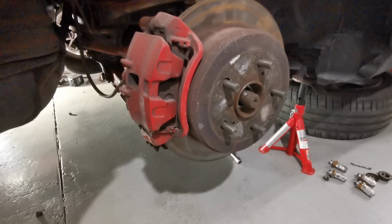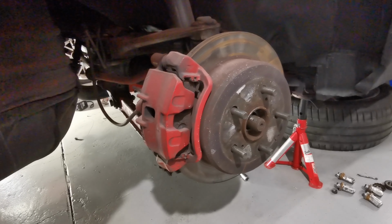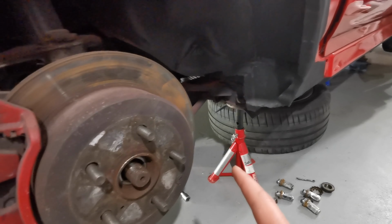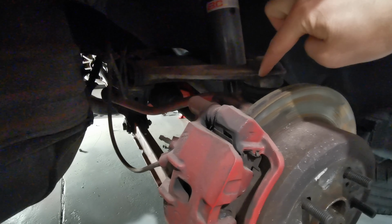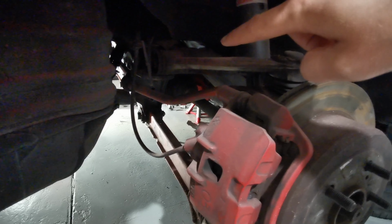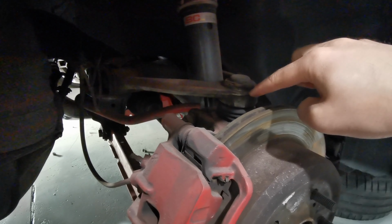So both drive axles are, all the screws or nuts are undone, and since I had the impact gun, I didn't really bother with using the handbrake and gear. So I will undo the handbrake cable, and I think I'm going to pull the entire assembly together with the upper control arm, because the nut for undoing this is a bit tricky. Or actually, I will try and see if I can get the drive shafts undone. If I can get those, then I can take the nut for this joint.